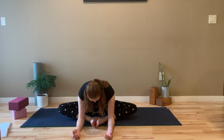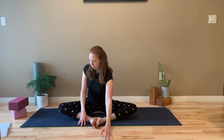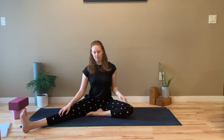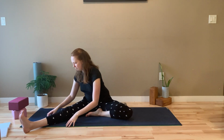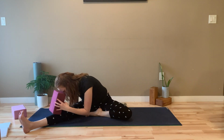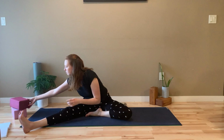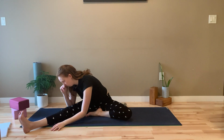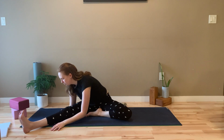Go ahead and take one last breath in, and then very gently press yourself up to a straight spine. Hug your left foot into the groin. Extend the right leg out to the side for half butterfly, and we're just going to pivot our shoulders so they're directly over our leg and fold over that extended right leg.